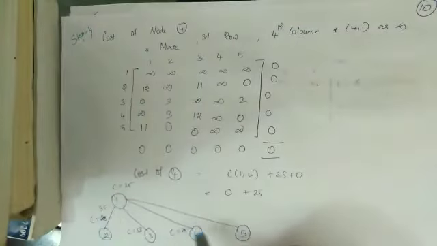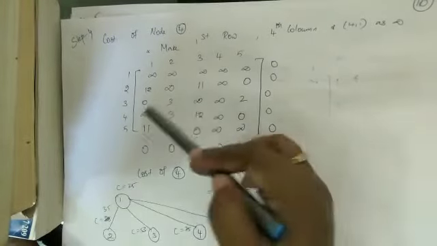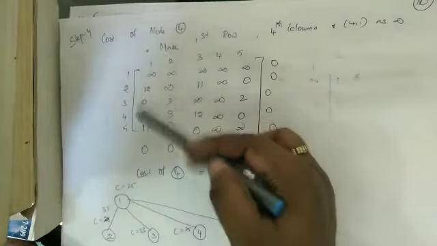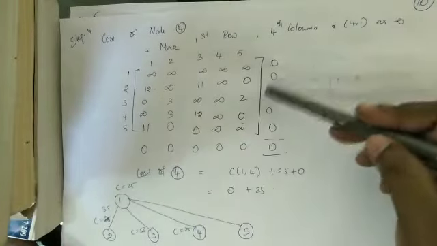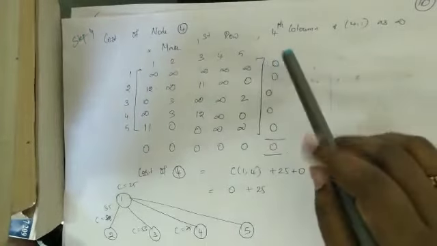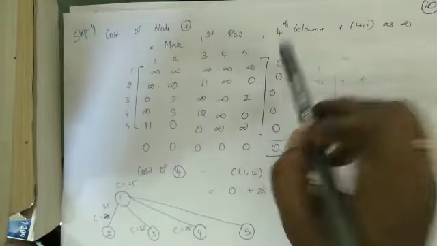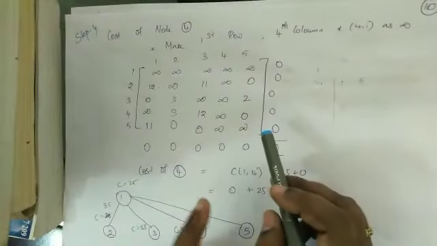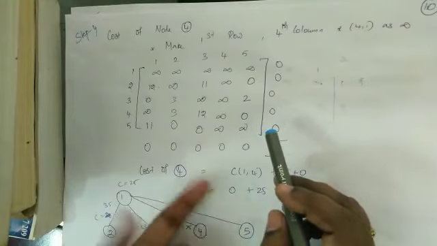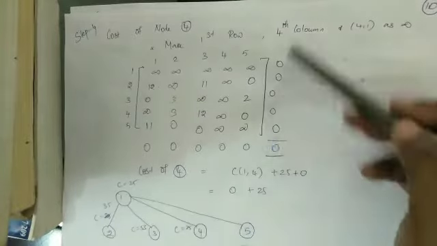Similarly, we now need to find the cost of node 4 also. To find it, we make the first row infinity and the fourth column elements infinity. Also, traveling from 4 to 1 needs to be made infinity, and we have to find the reduction, the minimum row element and the column-wise minimum element. Remember, always find the minimum row element first and subtract it if there is any, and then do the column-wise reduction. It should not be done simultaneously. First the row reduction should be done, and after that we find the column-wise minimum element and subtract. Here also we found zeros.